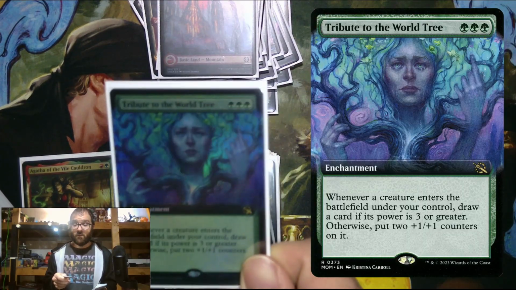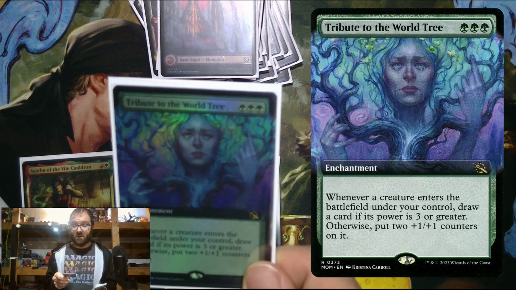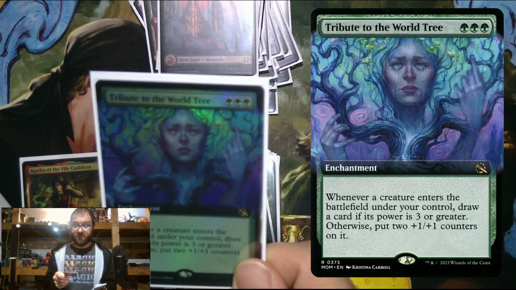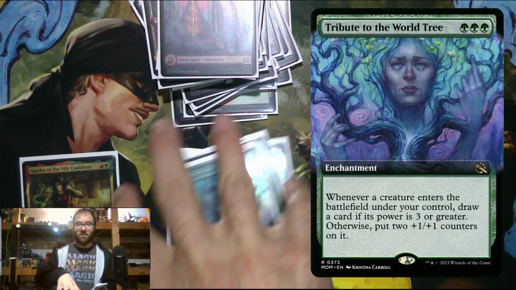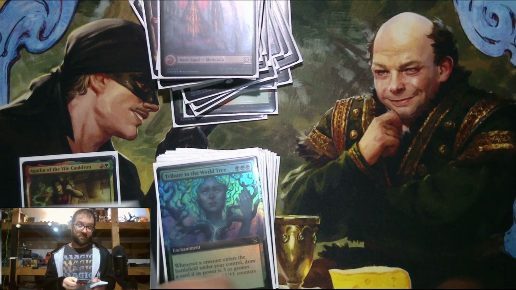Tribute of the World Tree. 3/3. Green for an enchantment. Whenever a creature enters the battlefield under your control, draw a card if its power is 3 or greater. Otherwise, put two +1/+1 counters on it. So I can make Agatha come out instantly as a 3/3, which is good.